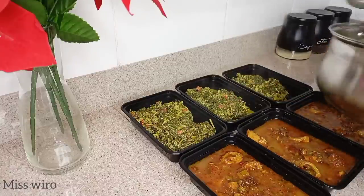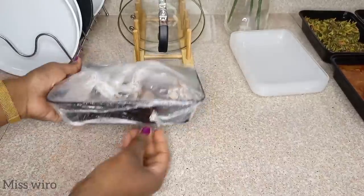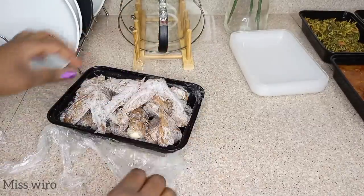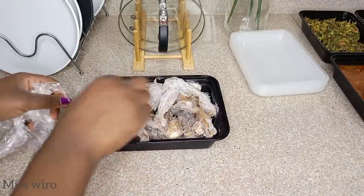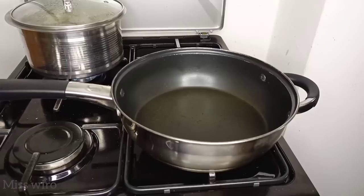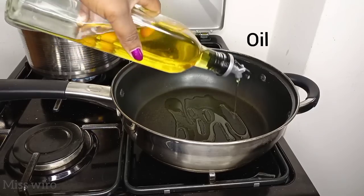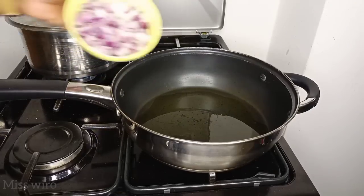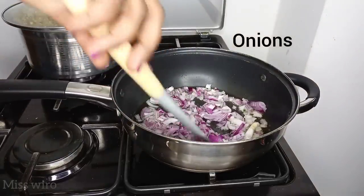I'll leave them there to cool before I take them to the fridge. And now I'm going to start frying my chicken. I washed the chicken yesterday before I set it inside the freezer, and so I'm just going to cook it directly. I don't have to wash it again. My lentils is still boiling and I'll go ahead and fry this broiler, because this broiler chicken, it's not free range, so I'll just have to fry it this way directly, not the way I cook the kienyeji ones.